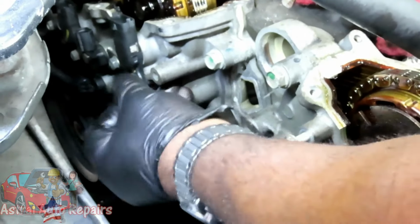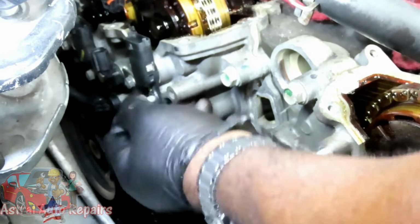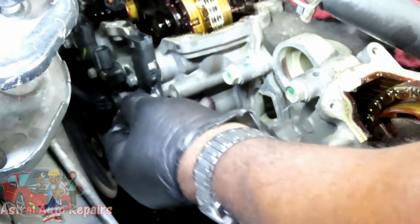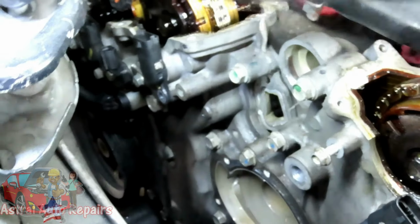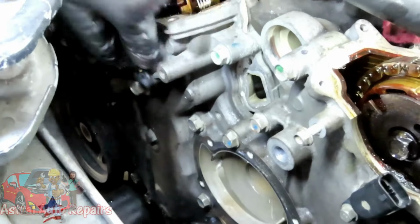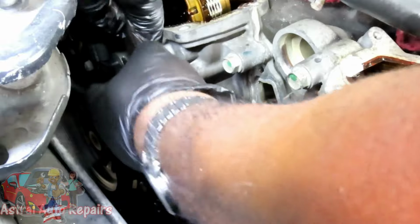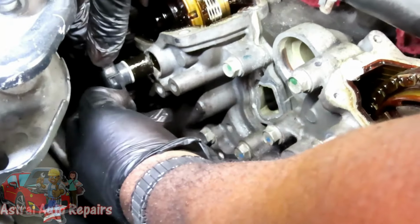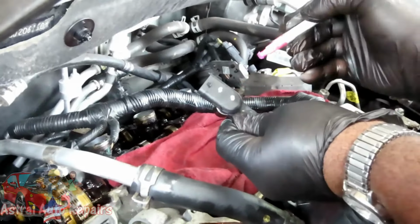You wanna have your marker as well. Now the camshaft sensors are probably all the same, but you wanna put them back to where you got them. So we take this one out. Then you wanna twist it back and forth and you're gonna feel it pop, like break the seal. And now you wanna twist it and at the same time, pull outward just like that. Now this is number two. So what I'm going to do is take my marker and I'm going to put two dots on that.